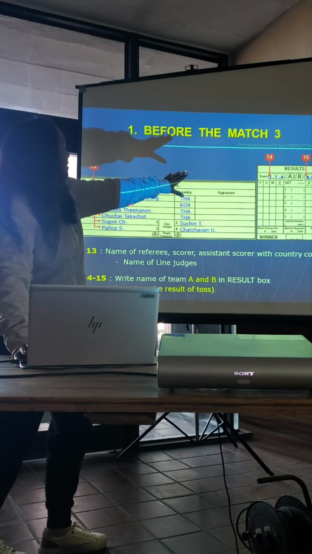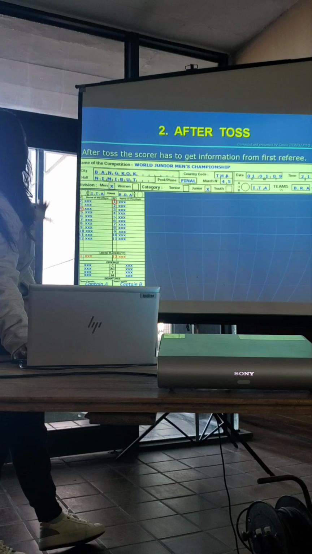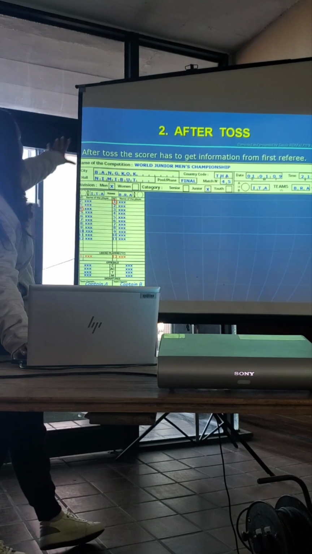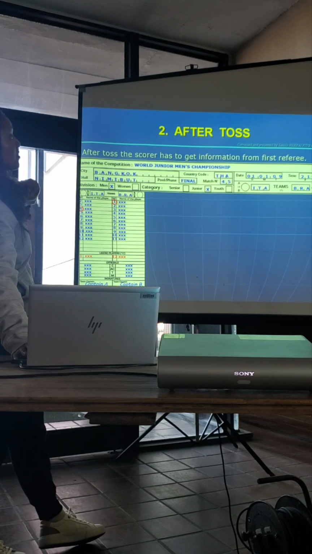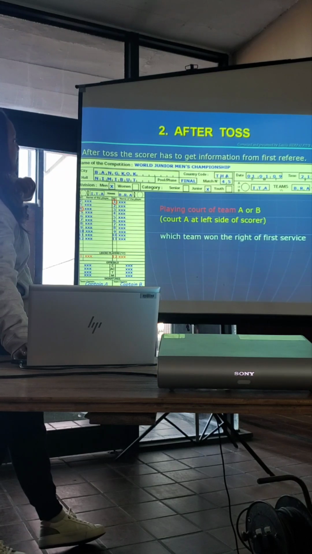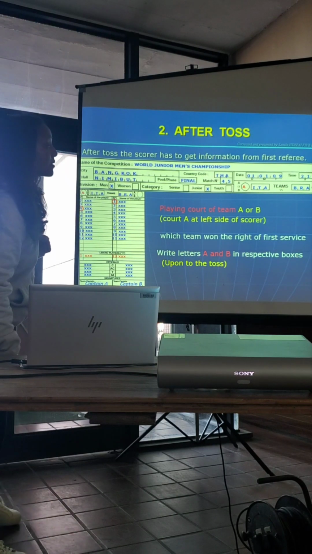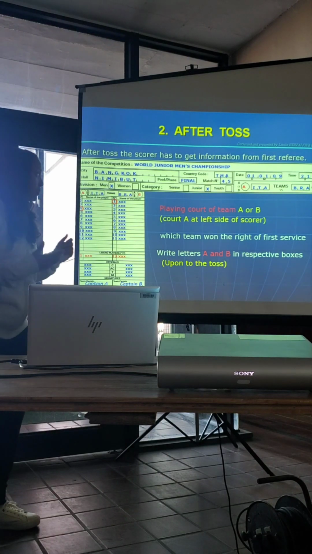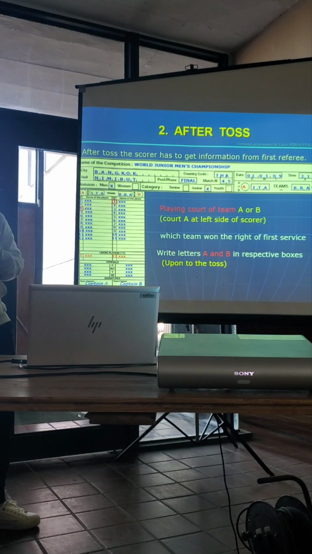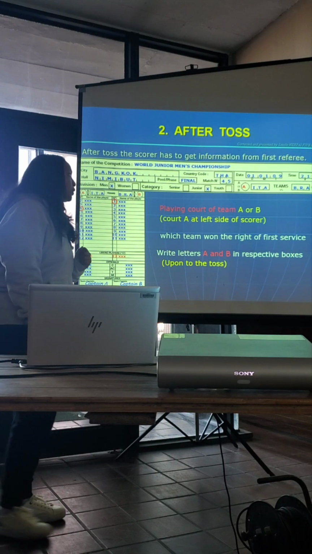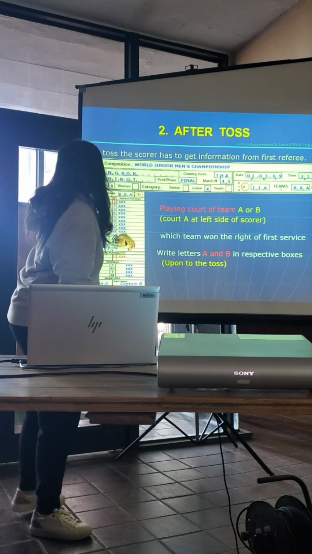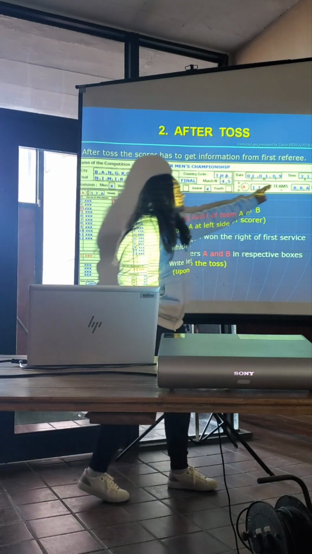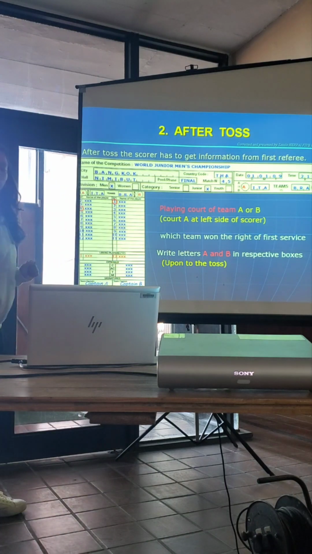Right, so we're filling out that as well, we're pre-populating that. So now you more or less have the information that you need, and now we're doing the toss. After the toss, right? Okay, so now we know that Italy is court A. After the toss, we know they'll start in court A and resolve in court B. Now, you can continue filling out the score sheet.